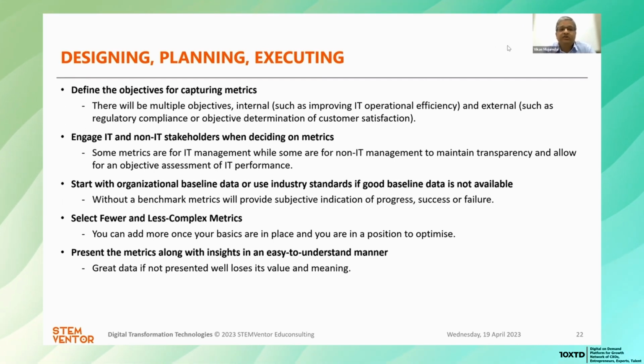Engage both IT and non-IT stakeholders when deciding metrics. So, I see cases where everyone tries to do this industry standard 99.5 uptime. And then you say, yeah, but I cannot invest much money in infrastructure. So that's somewhat unfair, right? I mean, if you don't allow for investment, but yet expect the uptime that Google provides with billions of dollars spent. So I think that balance needs to be found.